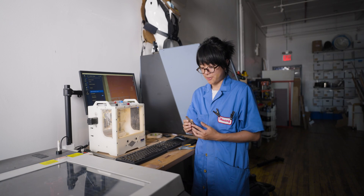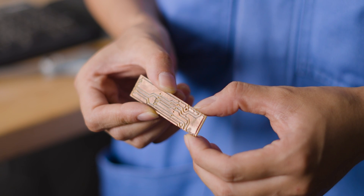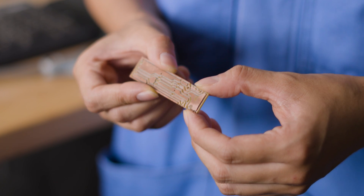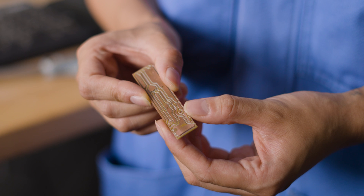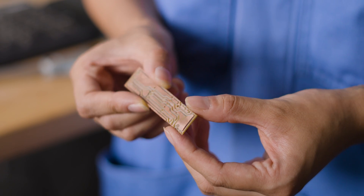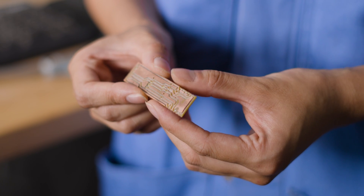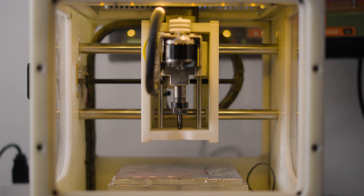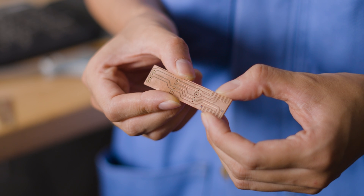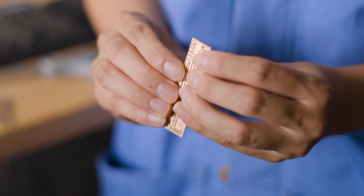This was our first iteration of the PCB. We were trying to create the commonly used half through-holes on the edge for our microcontroller to connect to this board. However, with the limited real estate, this was harder to recreate and basically left very little contact area on the board. So we came up with a solution where we created flat contact beds, and our microcontroller essentially hugs the PCB.